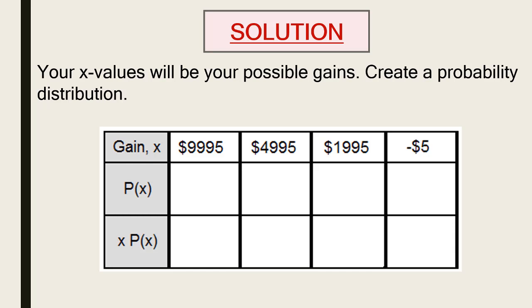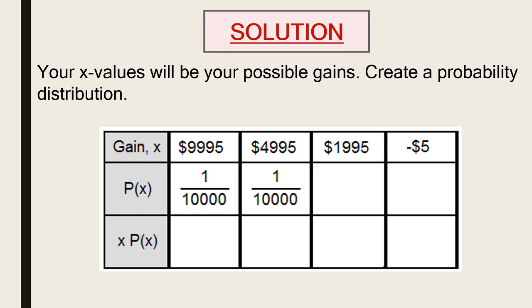Now let's think about the probabilities of each one of those. One of the tickets out of those 10,000 tickets that we sold is going to be the grand prize winner. So the probability that somebody wins that gain of $99.95 is 1 out of 10,000. The probability that they win the $5,000 prize and have a gain of $49.95 is also 1 out of 10,000. Now, sometimes people will ask, why isn't it 1 out of 99.99? And the reason is we don't know what order these are drawn in.